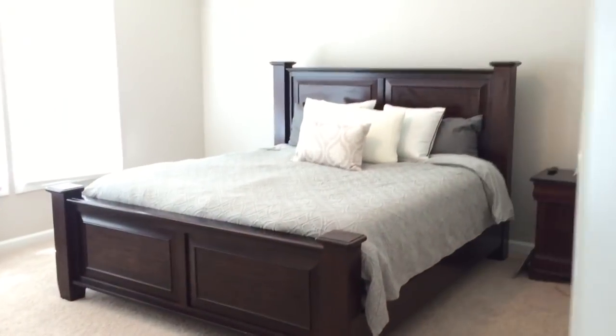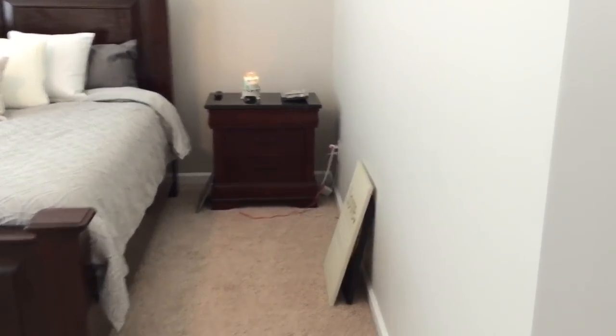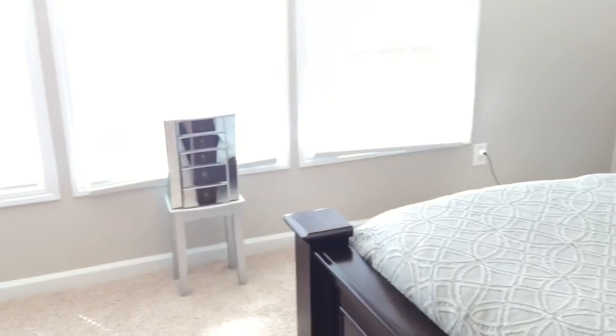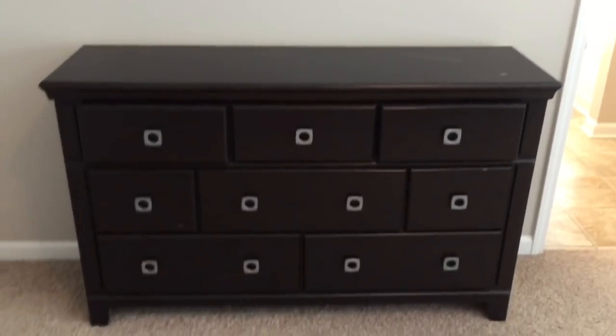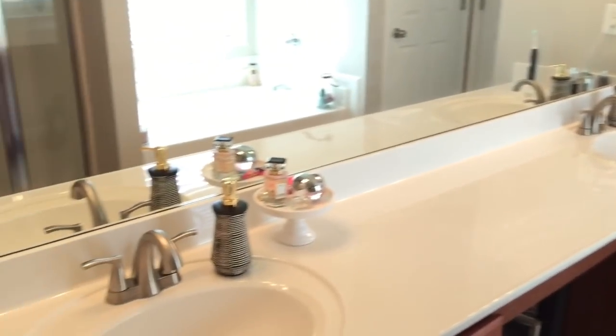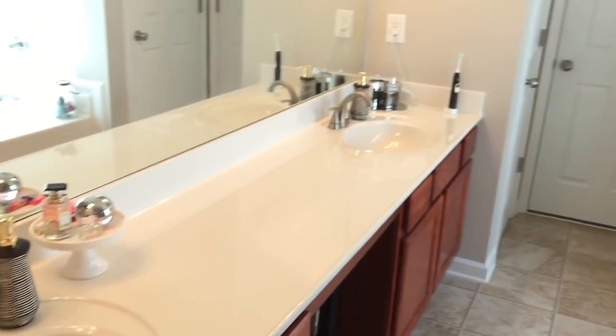Now we are walking into the master bedroom — mine and my husband's. We did not get new furniture; the kids got new furniture but we didn't. This is our furniture from our old house. We still need to buy new nightstands, hopefully soon. I have my jewelry chest, my long mirror, and then our dresser and TV. My dresser is so old — it's like 10 years old — so we are going to try to sand it down and paint it. Then this is our bathroom, looking very bare. We have not hung up anything on the walls or really decorated in here, so hopefully I will get around to doing that very soon. This is the master bathroom — I do have a few things up, but not much.